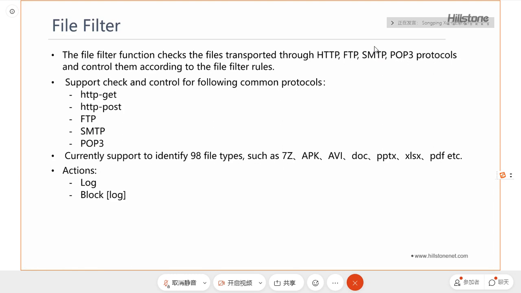And we support identifying those file types, including the commonly used documentation files, video files, etc., and also zipped files. We support both block and log functions for the file filtering.